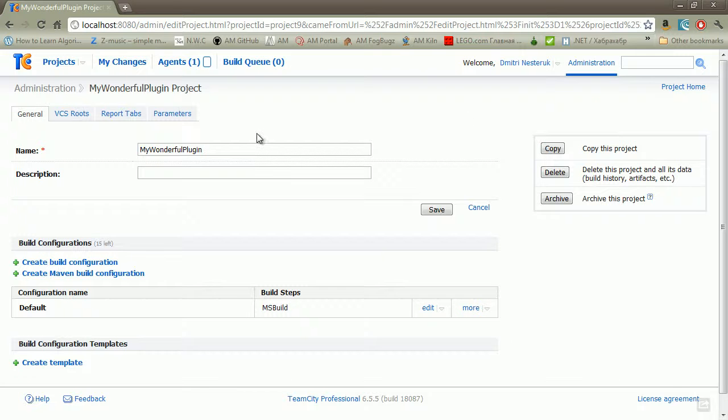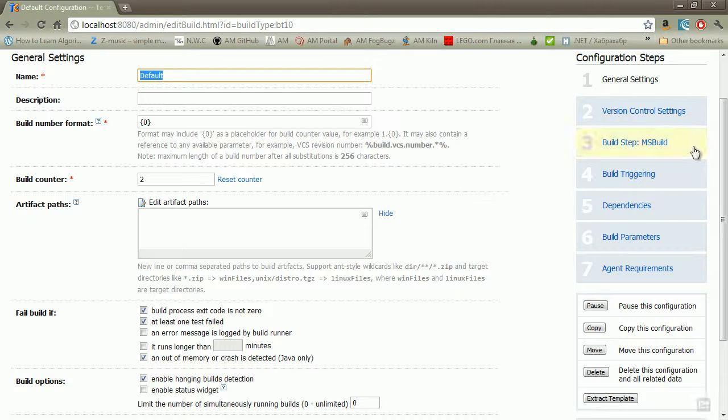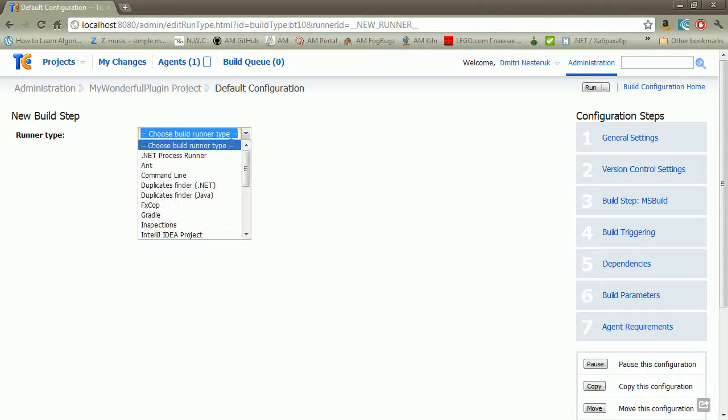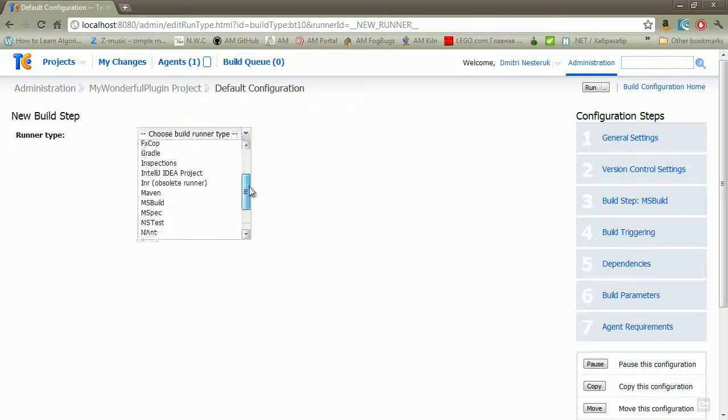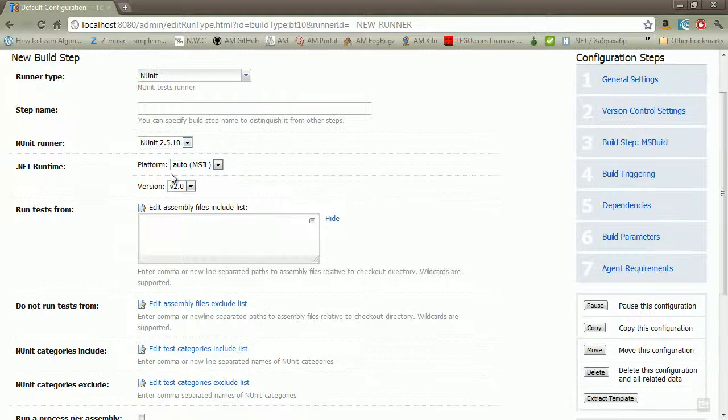Now we can also quickly get the testing done as well. If I go into the build configuration again, there's going to be another build step that's going to run unit tests. So I'm going to pick NUnit, and the NUnit runner is 2.5.10. The version will be 2.0 because our plugin itself is using .NET 3.5.